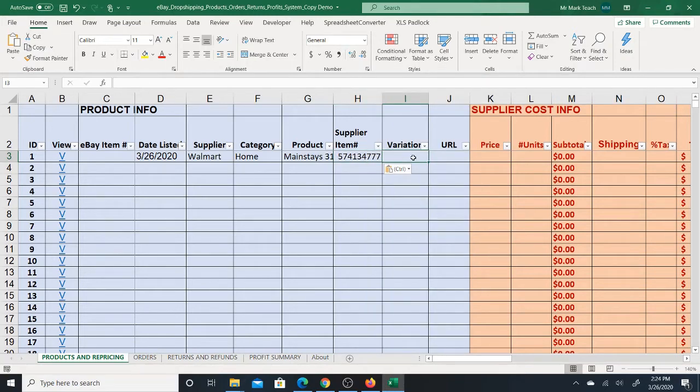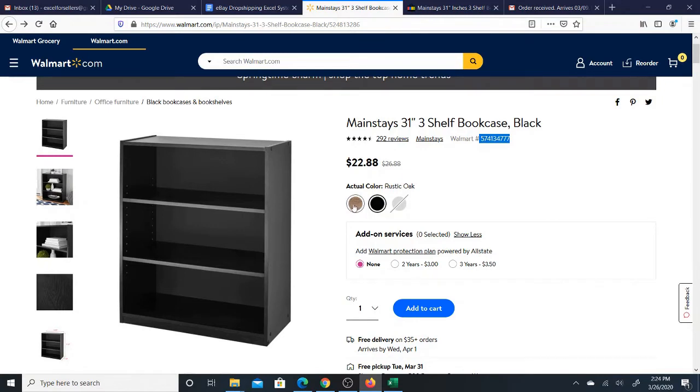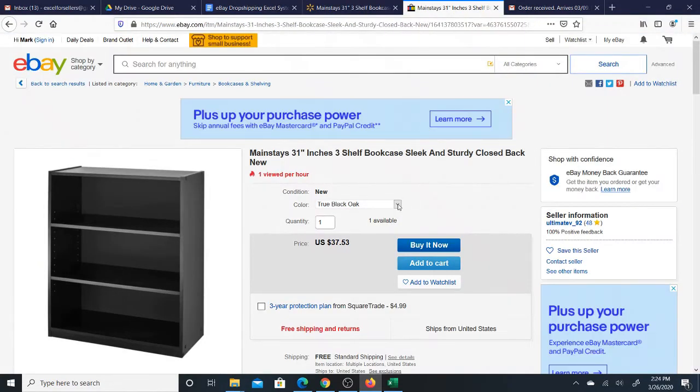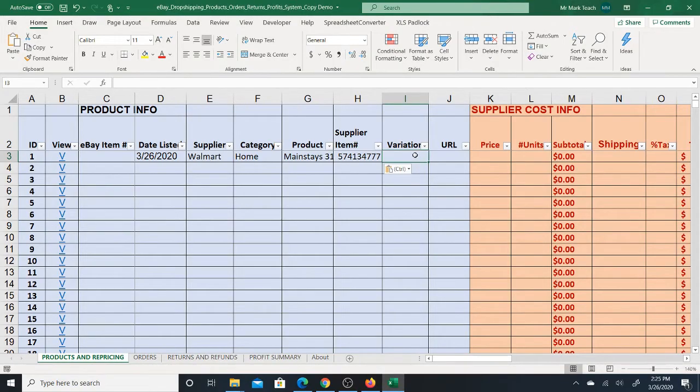Then for this part, the variation. Now with the variation, this item does have 3 variations. The thing is, if you look at this listing, in a lot of listings, we put the 3 variations or whatever variations there are together under one listing. If your variations are all together, then I feel like you don't really need to put a variation here.